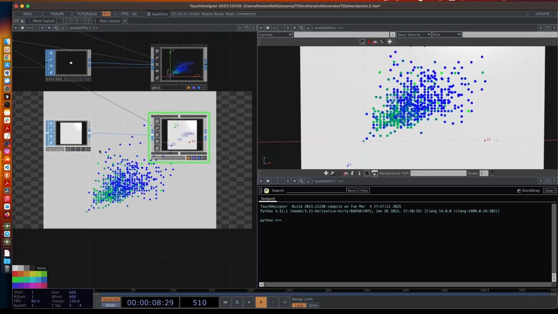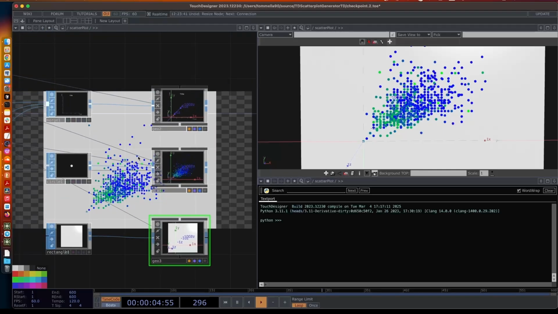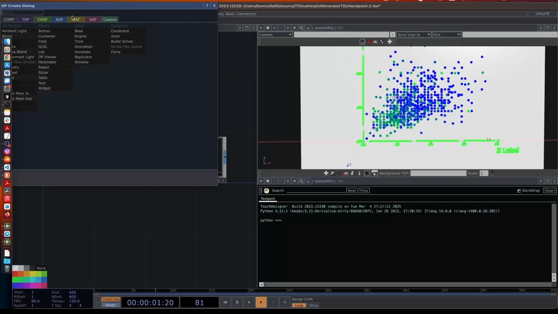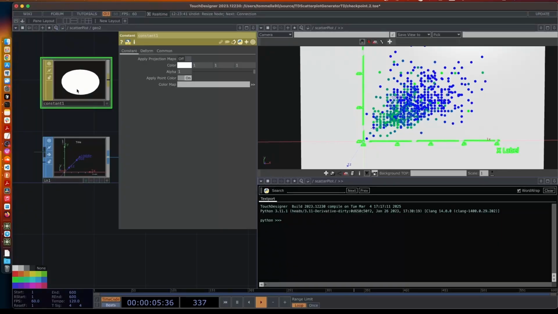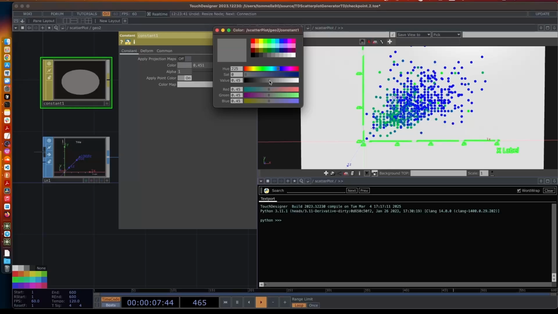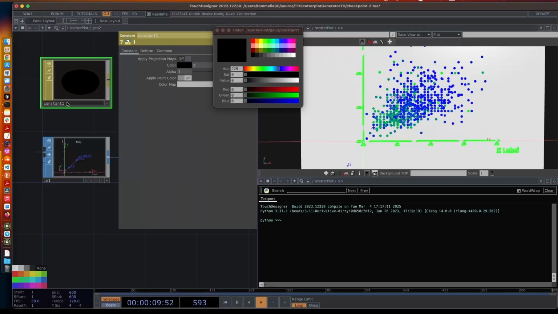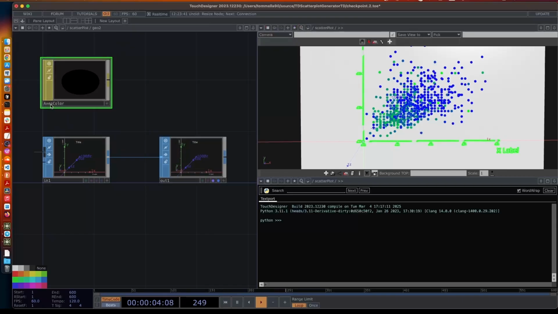Then, okay, first thing, we need to color the axis. This is horrible to see, so we can go into the first geo here, geo 2 actually, and we create a constant, color it black, and this is the axis color. You can call it as you want.